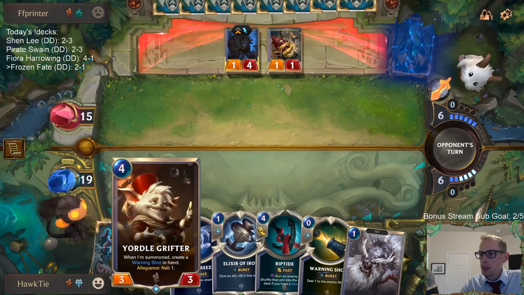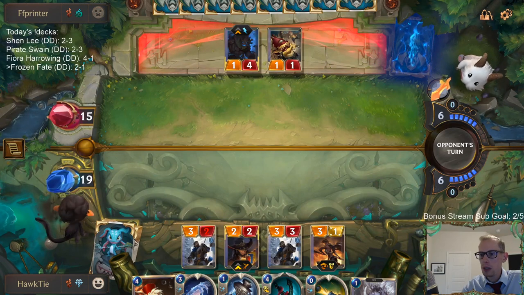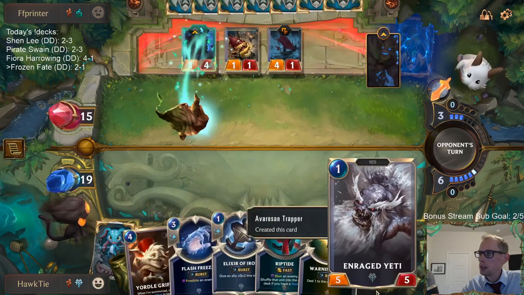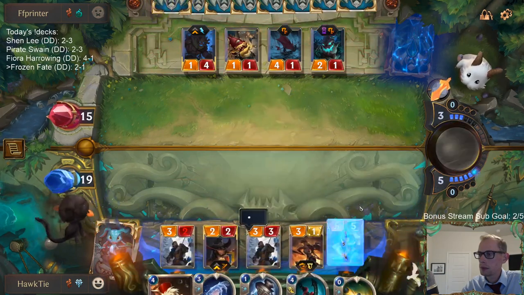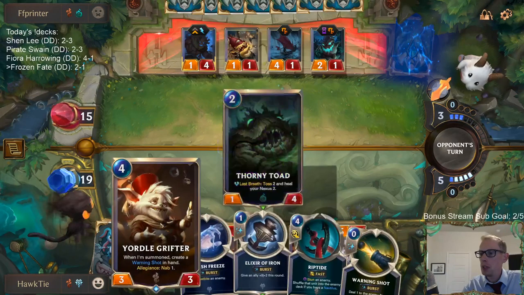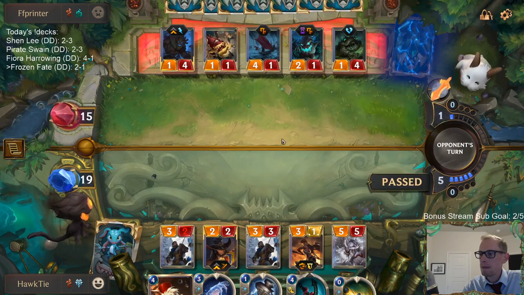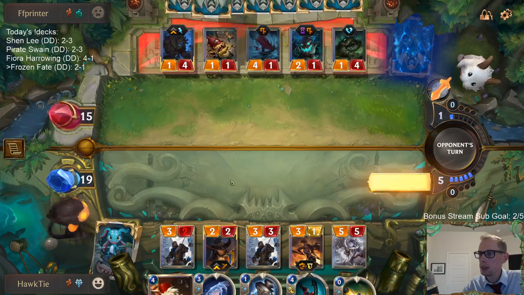And as we know, there's Enraged Yeti. Now there's another Enraged Yeti there pretty quickly. Either the top card or the next card, so 50-50 chance. I don't really need to play the Yordle Grifter also. We'll just have Elixir of Iron and Flash Freeze.